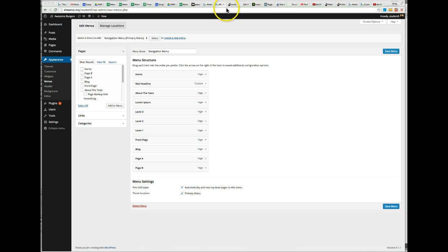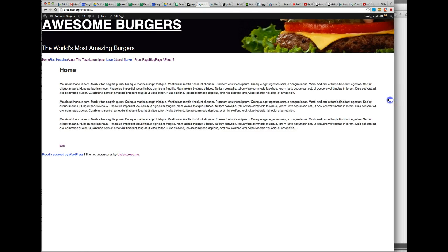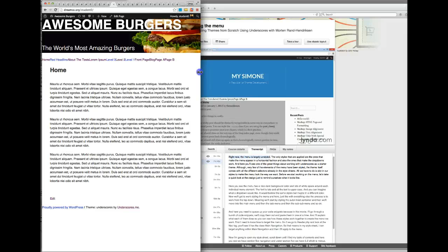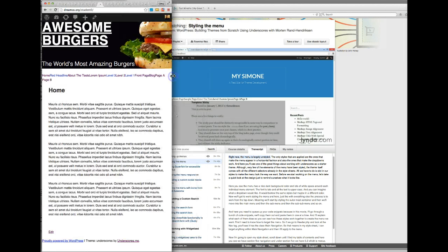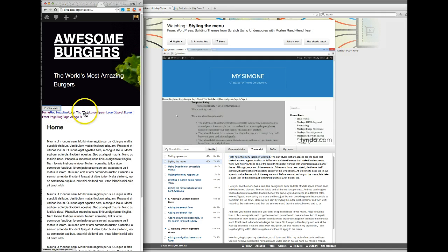Now the other thing I'd like you to notice about this menu, if we go back to the front end of the website, is this is what it looks like when the browser is open to full width, in other words a desktop version. This is what the menu looks like in sort of a tablet version. But notice how the menu changes if we go all the way down to what might be a phone version. Okay, see how the menu has disappeared and we now have a button instead that says Primary Menu? And when you click on that, then the menu appears.